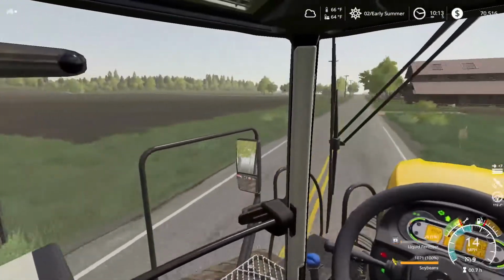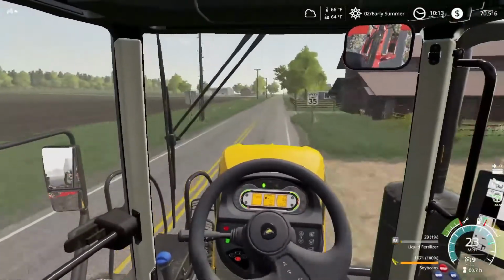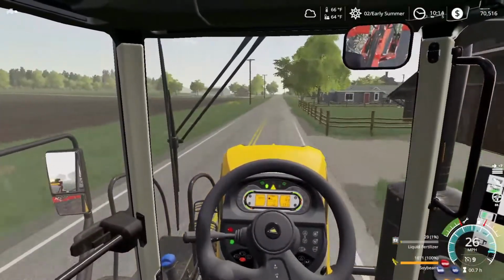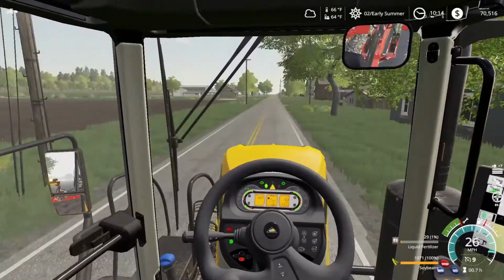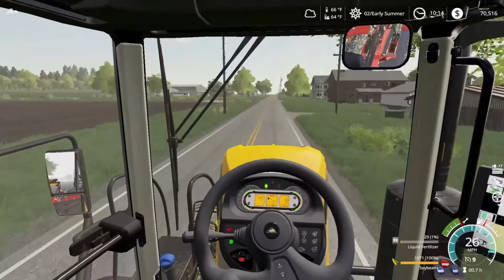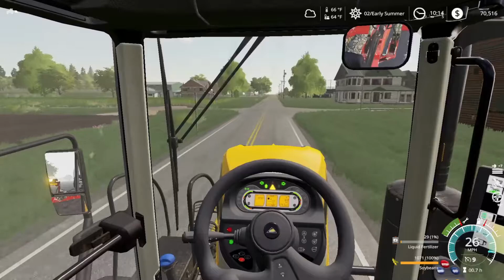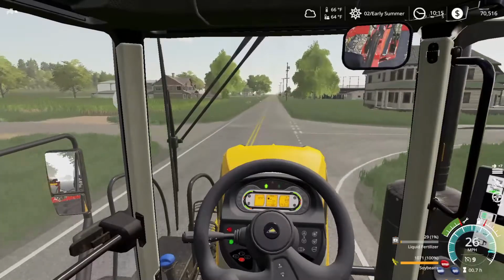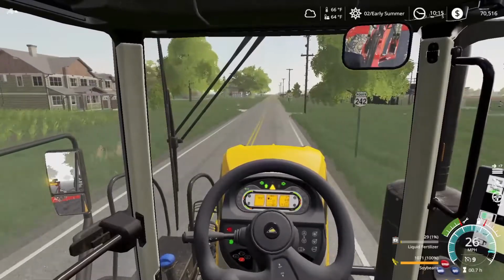Alright, so we got filled up with soybean seed. We might as well drive this down there and leave it over there just so it's ready. We are still going to do straw bales because we did make decent money on that, and we'll be able to sell those right away. We'll make sure we sell them at the right place this time because that was quite the fiasco.